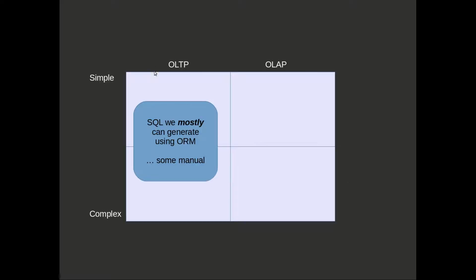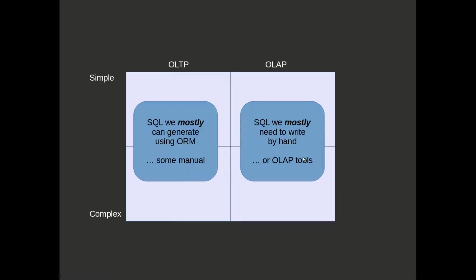So in summary, on the left hand side we have SQL that we mostly can generate using ORM, some manual SQL that we would supply. And on the right hand side we have SQL that we mostly need to write by hand or use OLAP specific tools, so not even use ORM.